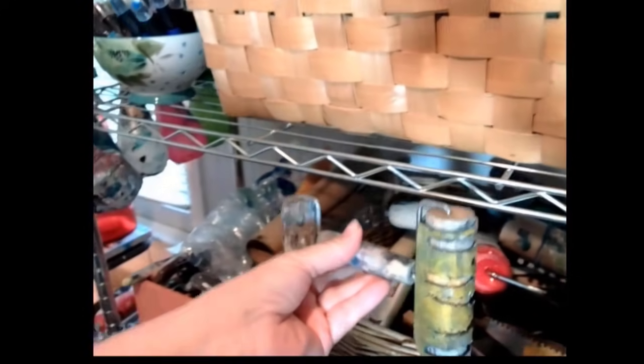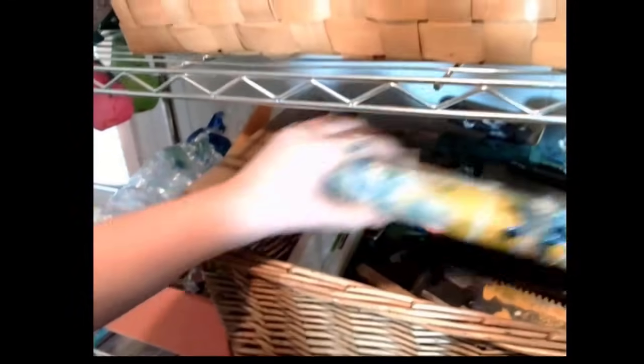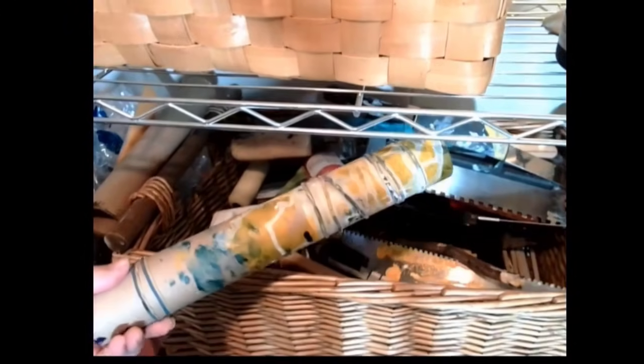That's a handmade tool, and there is a whole video on tools, and that's in there, but that's made with neoprene, I think you call it. There's a paper towel holder with rubber bands around it, and that gives a very unique look. There is some more of those. I use this a lot.